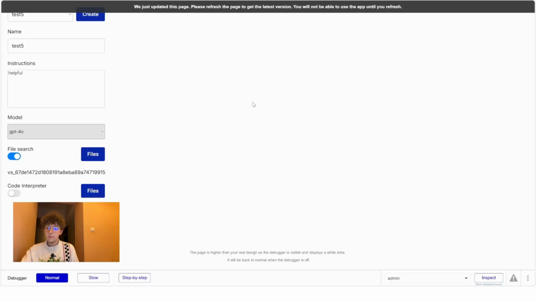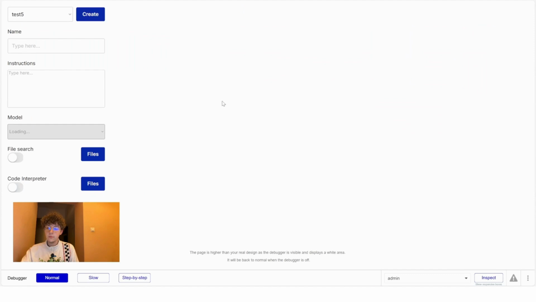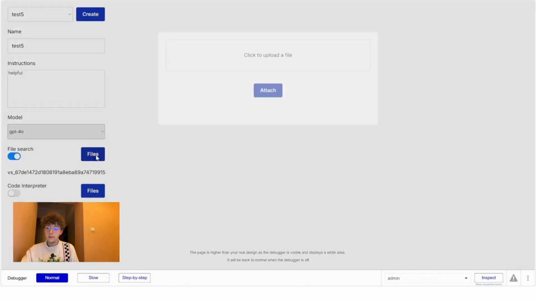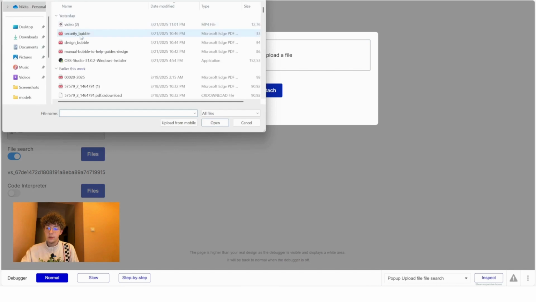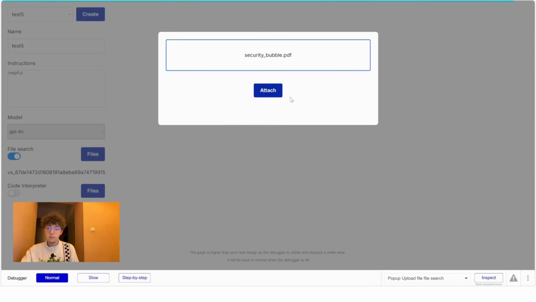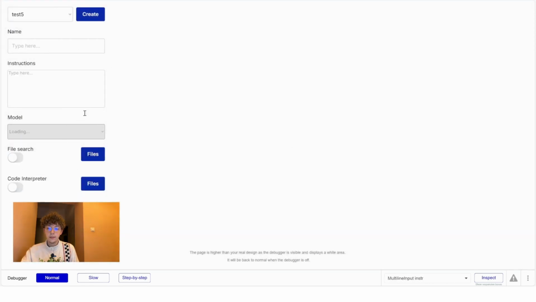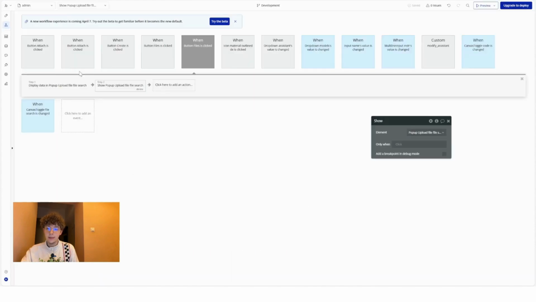Let's test it again. Click on the file, attach a file, and click the attach button. Now this assistant should have this file inside the vector store.